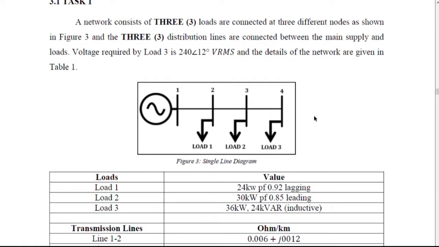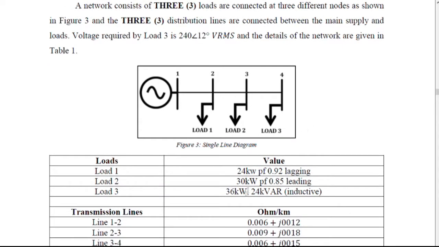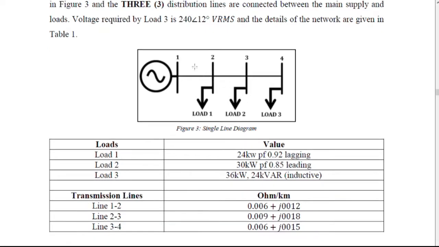Understand that there is a line impedance at each of the lines connecting load 1, load 2 and load 3. By analyzing the circuit, we can understand that the voltage at load 2 is the addition of the voltage at line 3 until 4 and the voltage at load 3, whereas the voltage at load 1 is the addition of the voltage at line 2 until 3 and the voltage at load 2. And lastly, the voltage supply is the addition of the voltage at line 1 until 2 and the voltage at load 1.